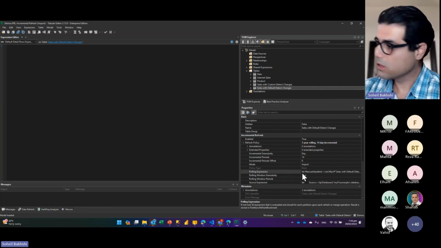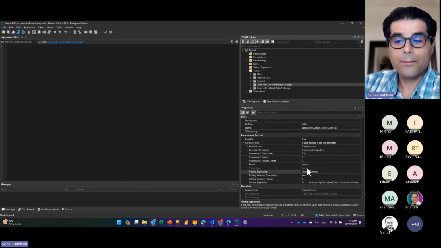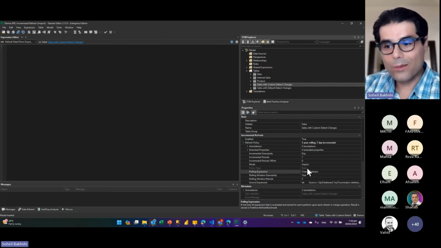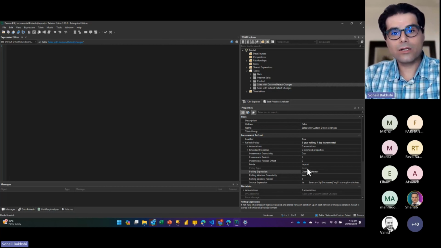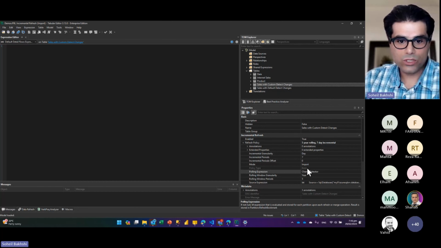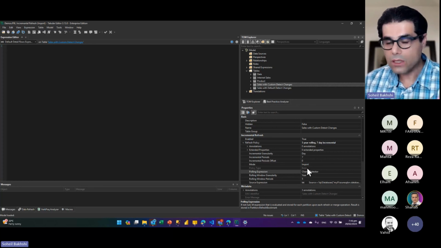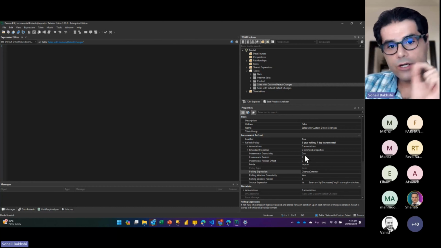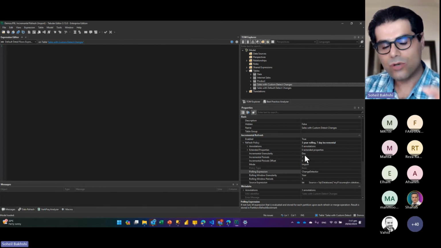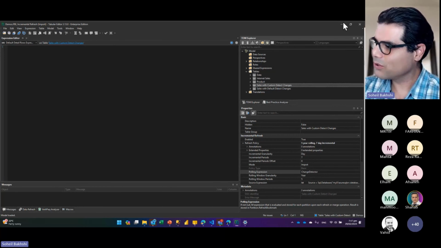That is the default. But what we can do, we can actually be more clever. We can create our own query in Power Query, which gets the maximum value of that column without loading yet another column with most probably very high cardinality into our fact table, which makes the fact table even larger and even less performant. That is one issue that we may face. And the second issue, which is more important, is that this specific setting fires yet another query to every single partition to get the maximum value of the last updated date. Let me show you how I did it.